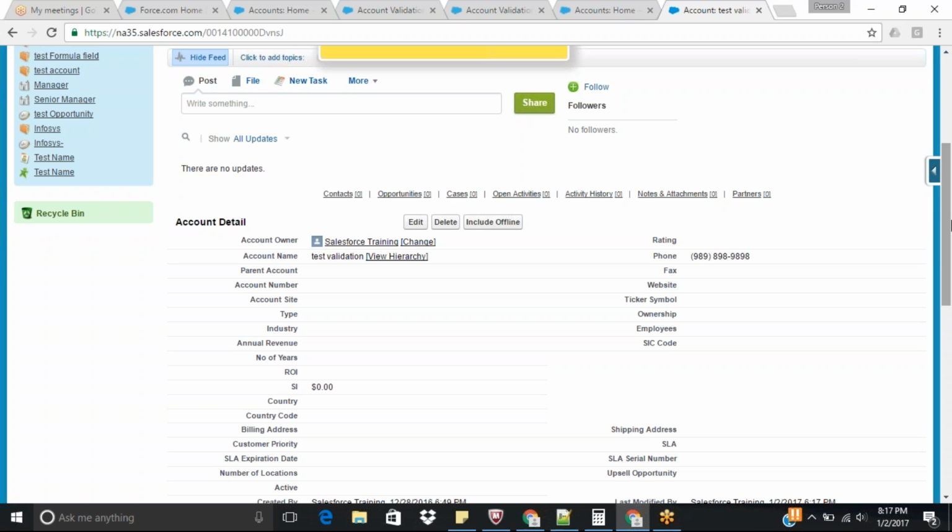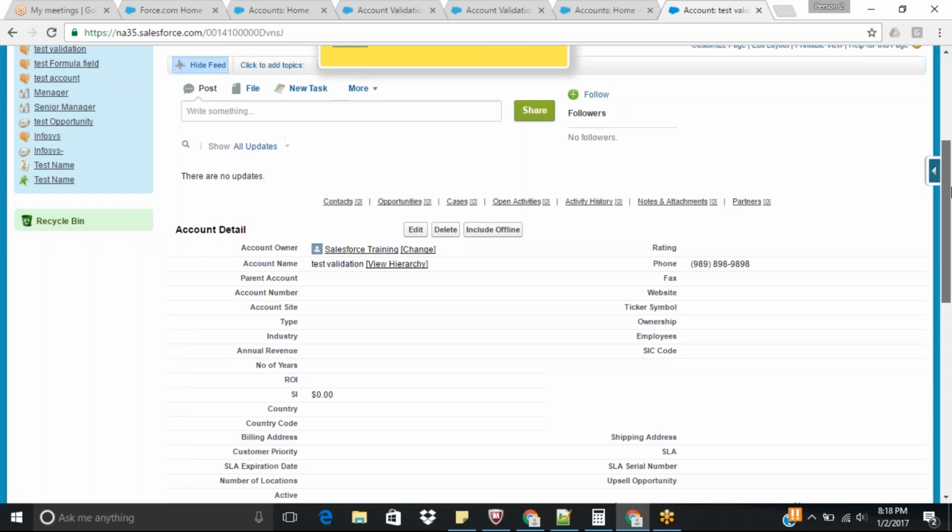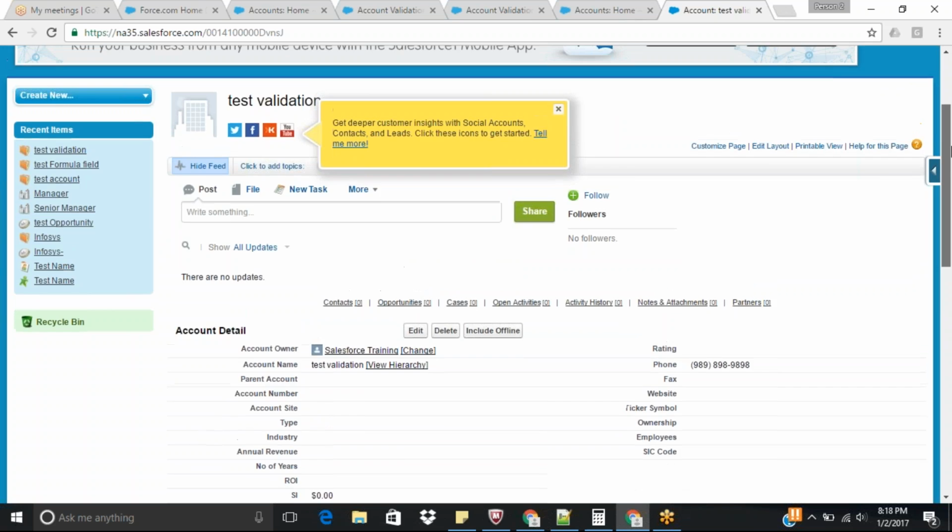Okay, so instead of writing multiple validation rules for only one single field, you can write all the validations, I mean, if possible, you can make it in one validation rule to reduce the count. So this one we are writing on the phone. Each blank check we are writing on phone, and length is also on phone. So that is why I combined these two validation rules and made it one. Okay, right.